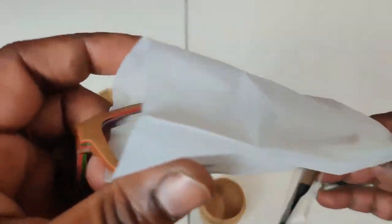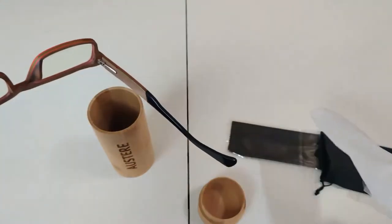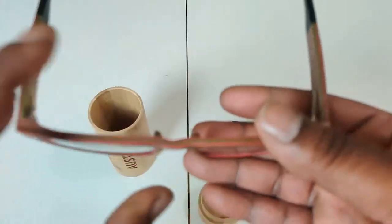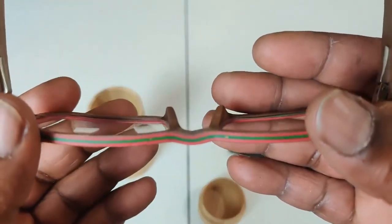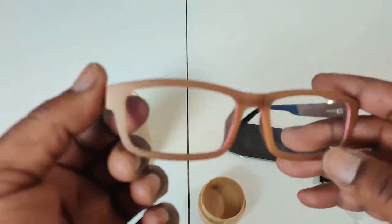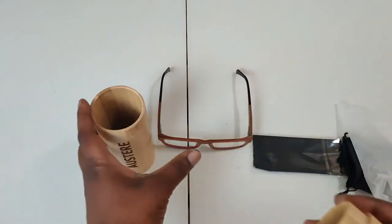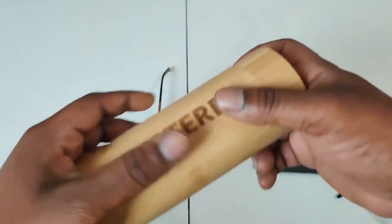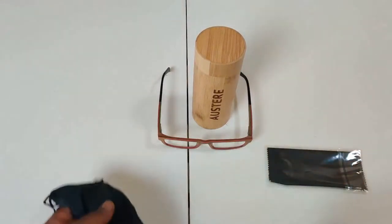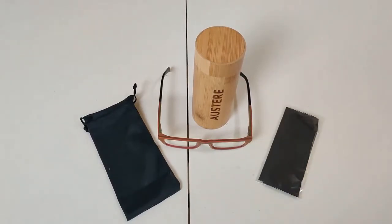These are the Londons. I went with a blue light filtering lens instead of a prescription, because I hadn't got my eyes checked at the time that I received these. But I will get a prescription pair. I think I'm going to get the Minneapolis 2s and do that unboxing with the prescriptions in them, along with the transition coating, because I like that. So, there you go. That's what you get. You get a nice little large microfiber cleaning cloth.